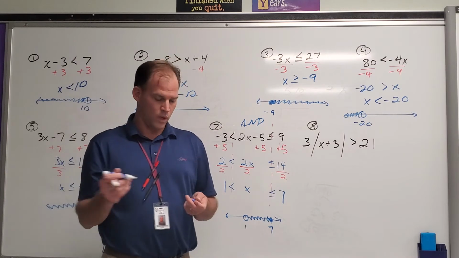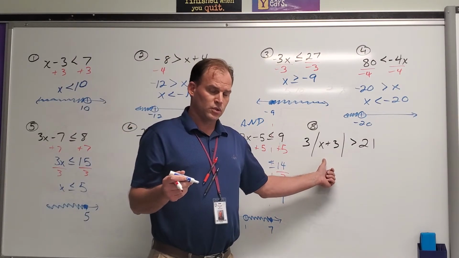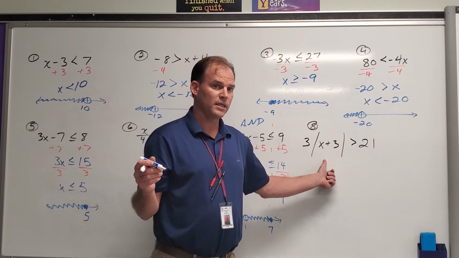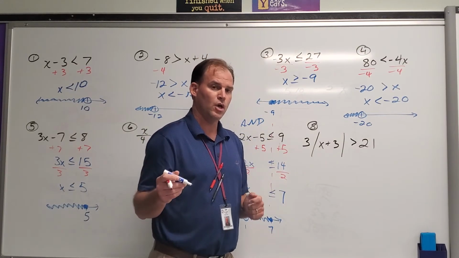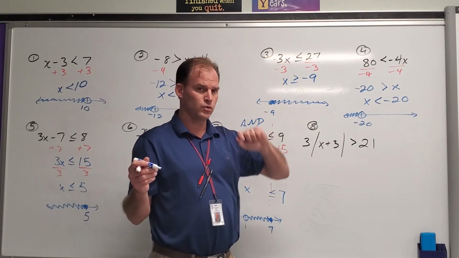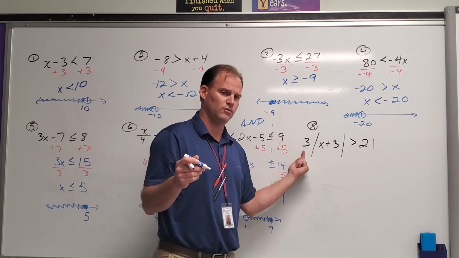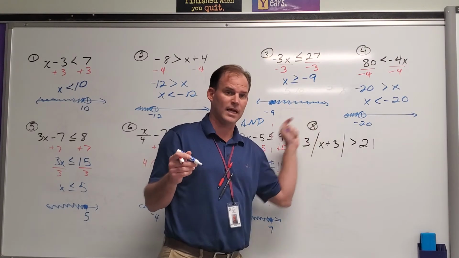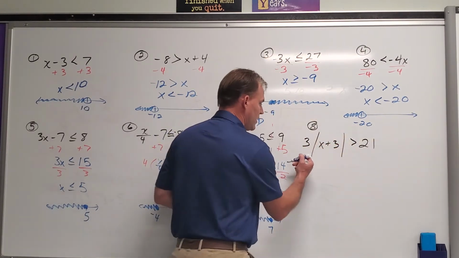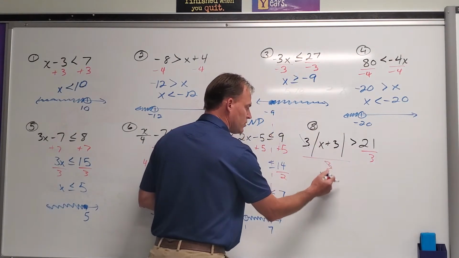Over here, one last thing. Absolute value. How many equations or inequalities do you have to write? 2 of them. What do you have to do before you do any of that stuff? I have to isolate the absolute value. I got to get rid of this stuff. You cannot distribute into an absolute value. So my first step is to isolate the absolute value.